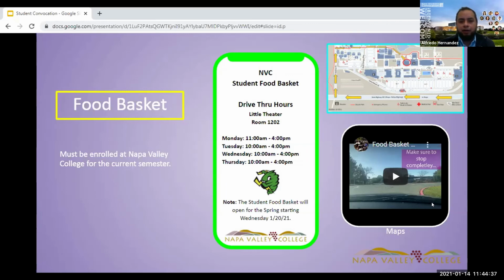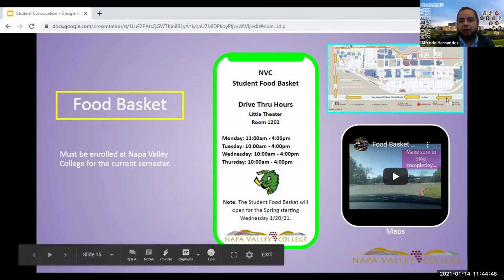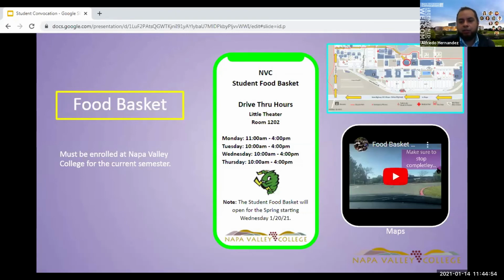And if you look at our cell phone in the middle, those are the hours where you could just stop by, and we'll be showing you a video of how to get there. Here's the map. So the map is basically going to be following these arrows up here on how to get to the food basket. I'll let the video show you how to get there. So I'm going to start it.